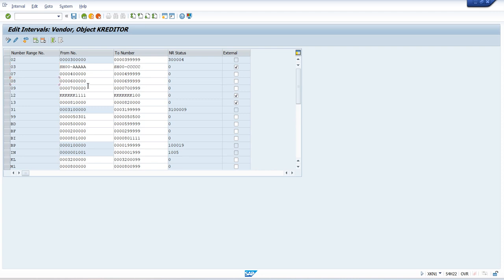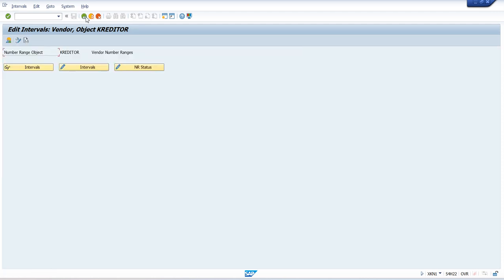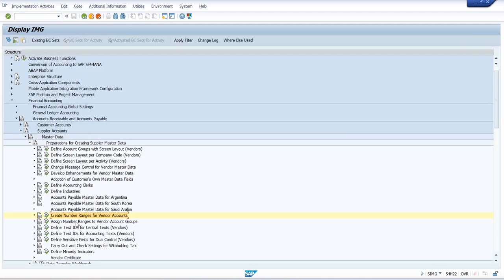Maybe I'll just select this 8. It starts with 600 to 69. Currently I'm just selecting this, then we can compare with that. If we have two number ranges equal, then only you will get the same number range for the business partner and the vendor master, or else you will have a separate number range. Let's see that. I will show you that. Just give this one, select. This is fine. Now I'll go to the assign. I'll show you how the number will be different also.